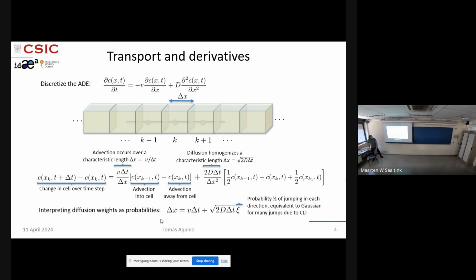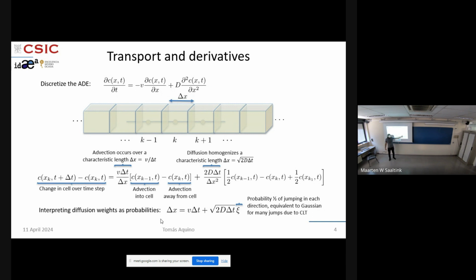Now, what this is saying, basically, if you interpret it in this way that I was discussing, is that you can also think of trajectories of particles, a la Einstein, if you like, a la Brownian motion, and they will move vΔt of spatial distance over a given time step, and then they will move a characteristic size of √(2DΔt), but multiplied by this random term. Now, if we look at this here, we can just interpret this as weights of probabilities, right?